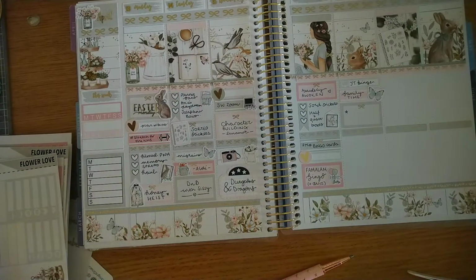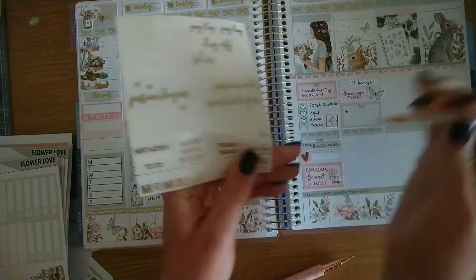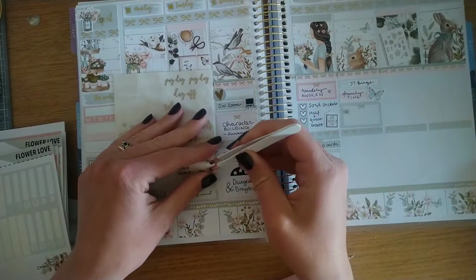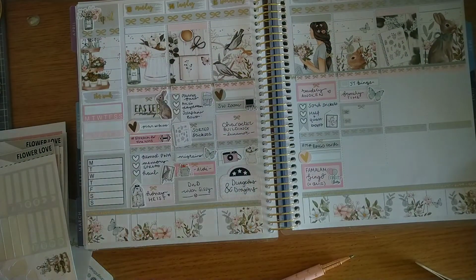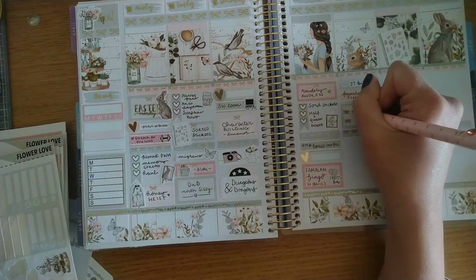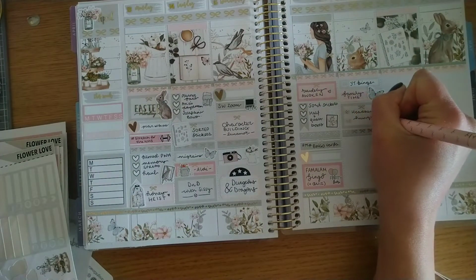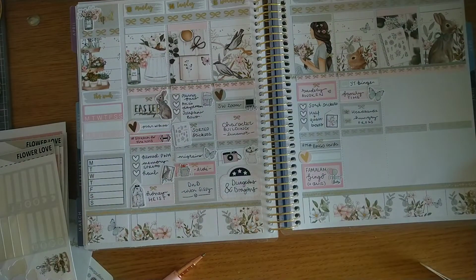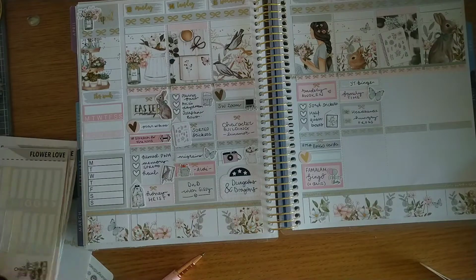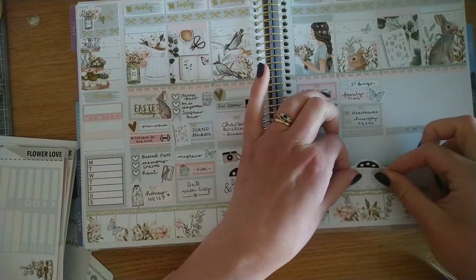So I just wanted to watch some YouTube, and then we had family time, so we used a butterfly from the kit. This is me pulling in the foil sheet from the monthly. I have actually already planned the monthly, and it will be coming up soon, so don't worry. And I pulled in some of those bows that were in the foil sheet from the monthly, just to mark that we played headbands and Hungry Frogs. Hungry Frogs is essentially Hungry Hungry Hippos, but they're frogs instead, and I think it's like a generic brand game from like Wilco's or something.